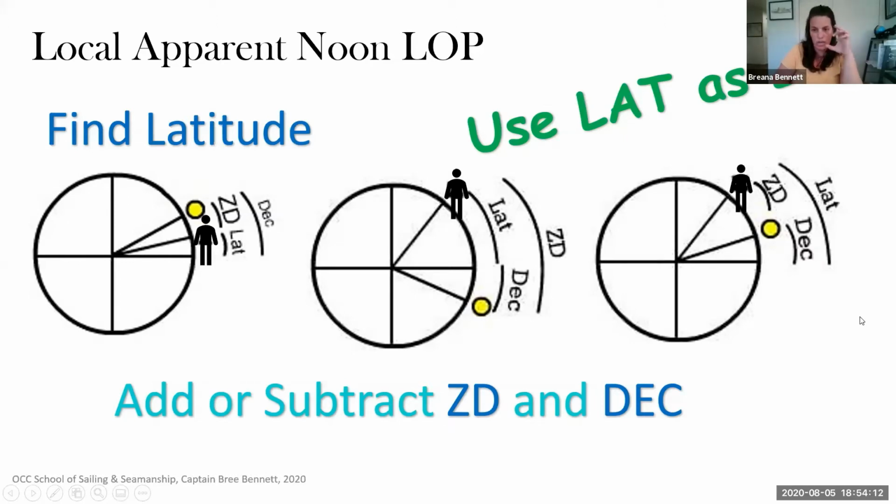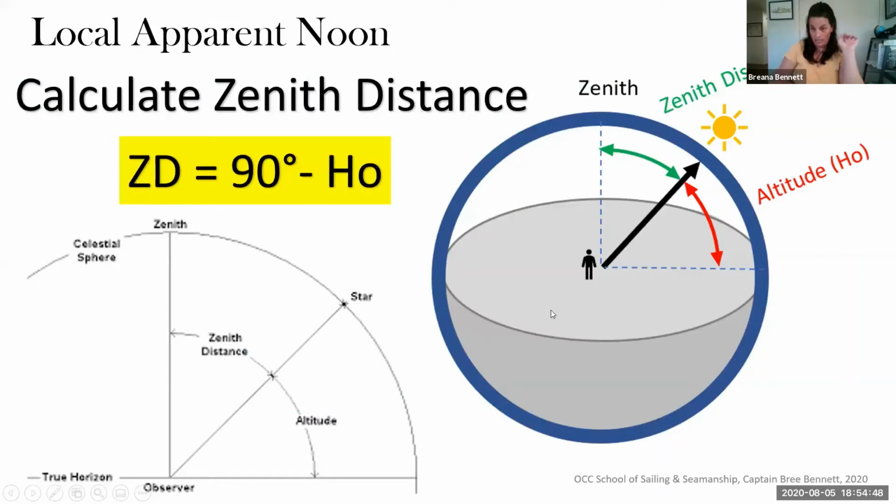So either way, you just draw the picture, and with your zenith distance and declination, you're either going to be adding or subtracting them. So if you add them and your latitude is completely off of where you think you are, then subtract them, and you'll probably get a closer number. I like to draw the picture so I can visualize it, but if you're really confused by the picture and you get a crazy number, do the opposite, if that makes sense. Okay. So again, our zenith distance is from our zenith to the celestial body.